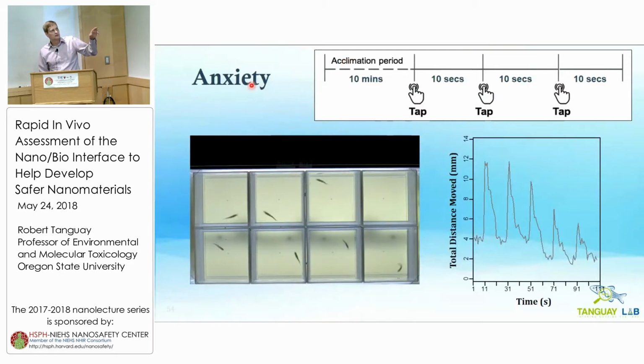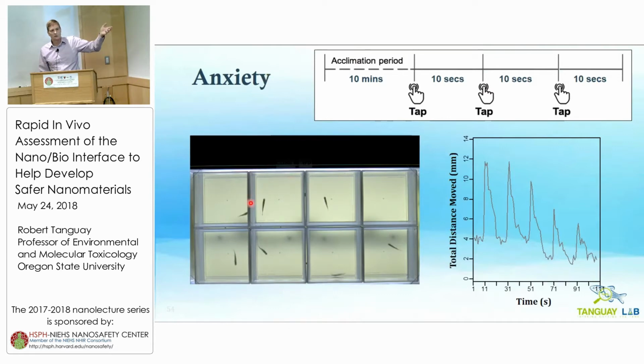So it's an anxiety test. You can have these fish swimming around. This is an instrument that we custom developed. That's a camera looking down on these animals, and there's one animal per well. And this surface is actually a TV screen, which is important in the next assay. And this surface is another TV screen, so they can actually look at the screen and interact with it. The only thing the camera can do is record what the animal did in response to what we did to them. So in this case, we're stressing them out.